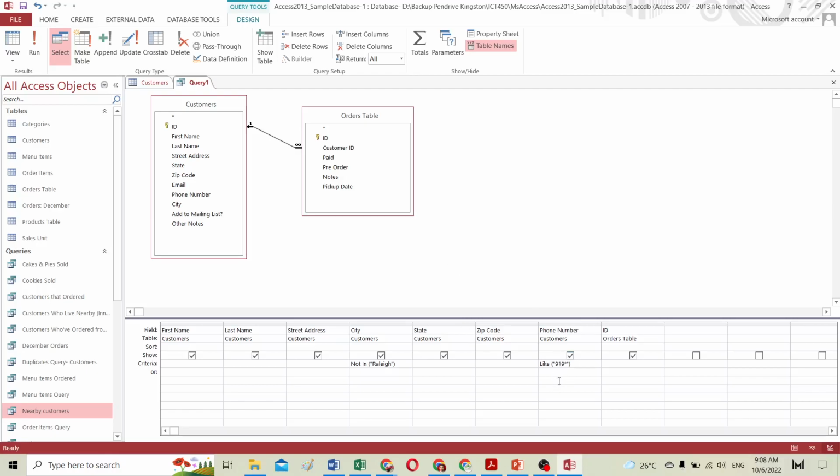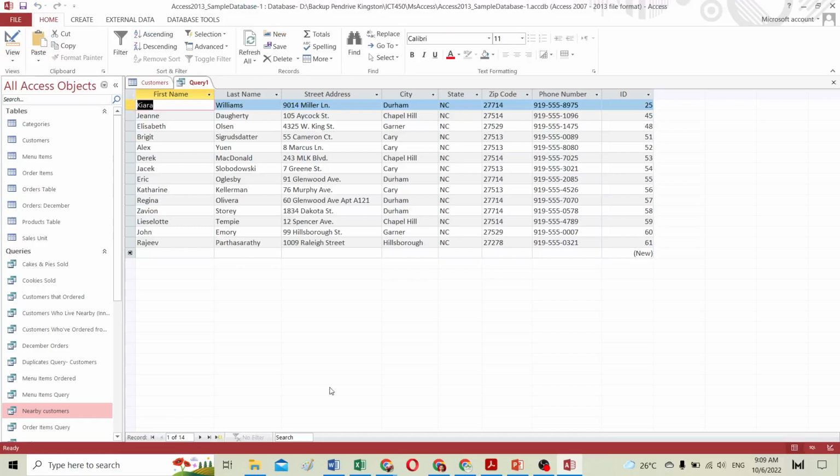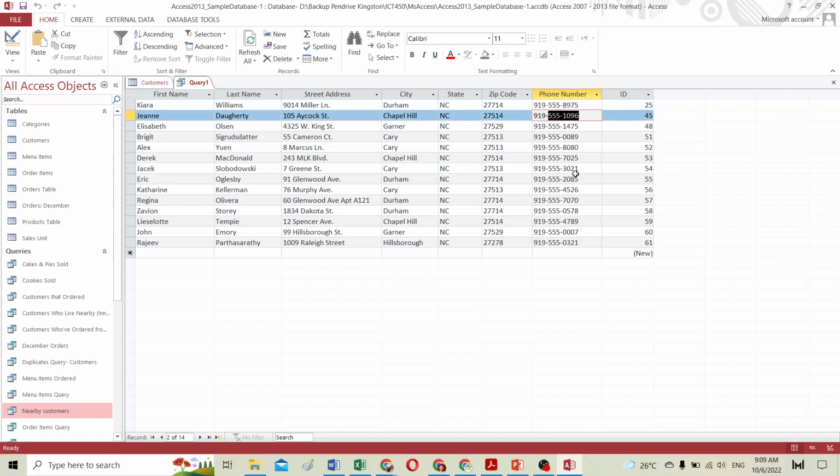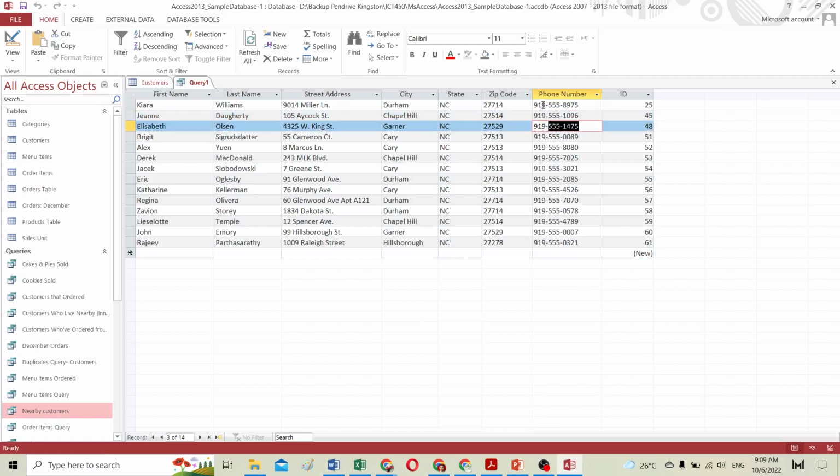Okay, kita cuba. Kalau saya tak buat mistake kat sini, dia akan dapat jawapannya tadi lah. Okay, kita cuba run. So dia akan dapat maklumat yang kita nak tadi. So city tadi ni nampak tak? Semua yang bukan selain daripada rally dan phone number tadi macam dia sebut tadi semua bermula dengan nombor 919. Belakang ni tak kisah. Ni nombor apa pun tak kisah. Sebab tu kita letak tanda star tadi ataupun tanda apa tu? Tanda star tadi, hashtag tadi tu. Okey. Star maksud dia kita buat tanda star. Maksud dia di depan dia mesti bermula dengan 919.